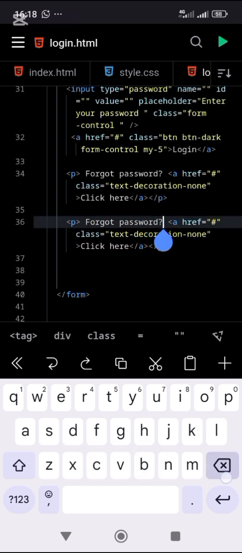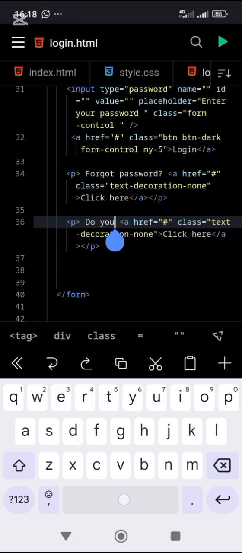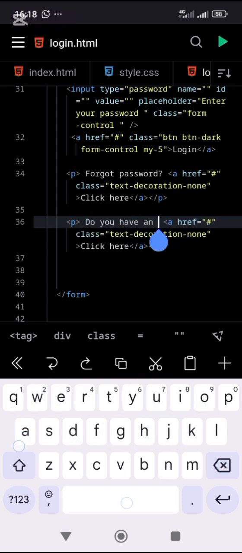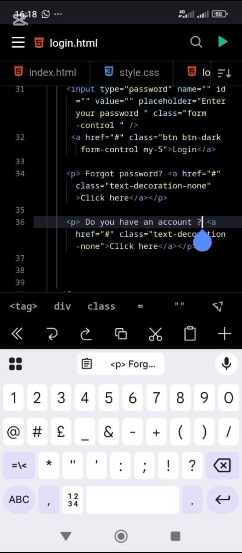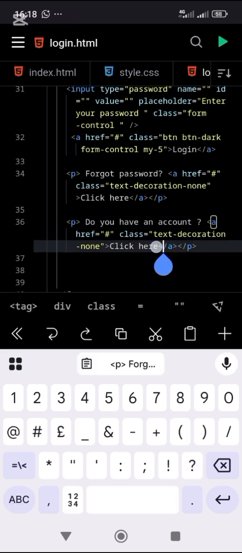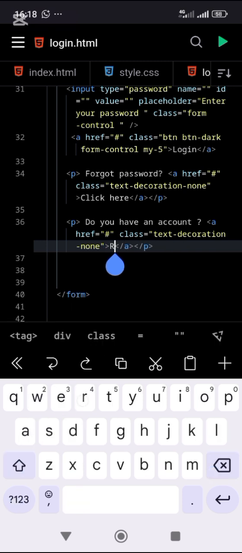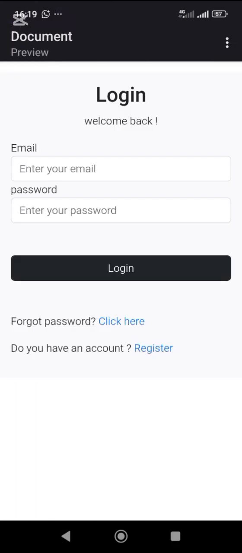Here I will write, do you have an account? Then here we'll change this to register. Okay, so we have something like this. Do you have an account? Register.